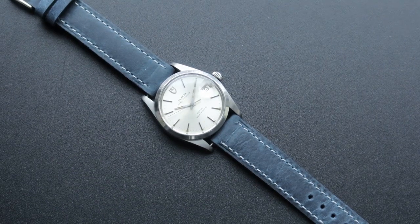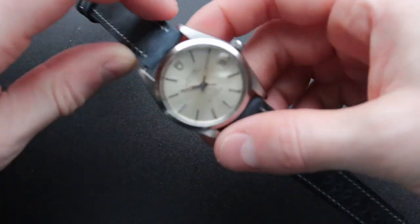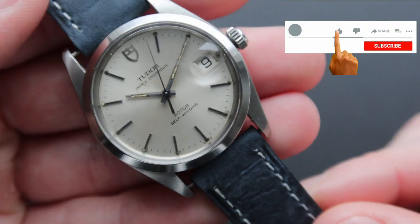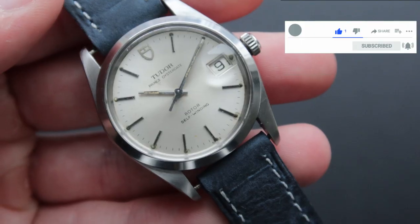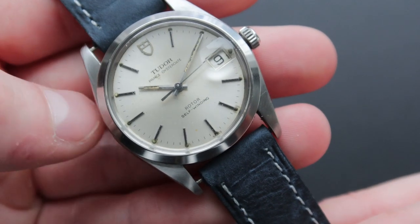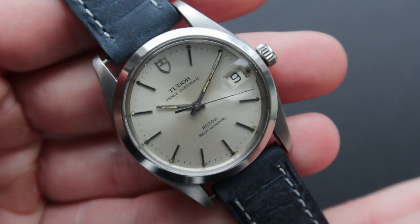There are some watches that one will never get tired of. With the variety of watches with different designs, appearances, and feelings on the wrist, collectors can sometimes move so quickly from one watch to another that they fall in love with very, very easily. Oftentimes, the best watches are those that are classics because as a collector, you will always come back to it, and it's what I believe the Tudor Prince Oysterdate reference 74000 is.